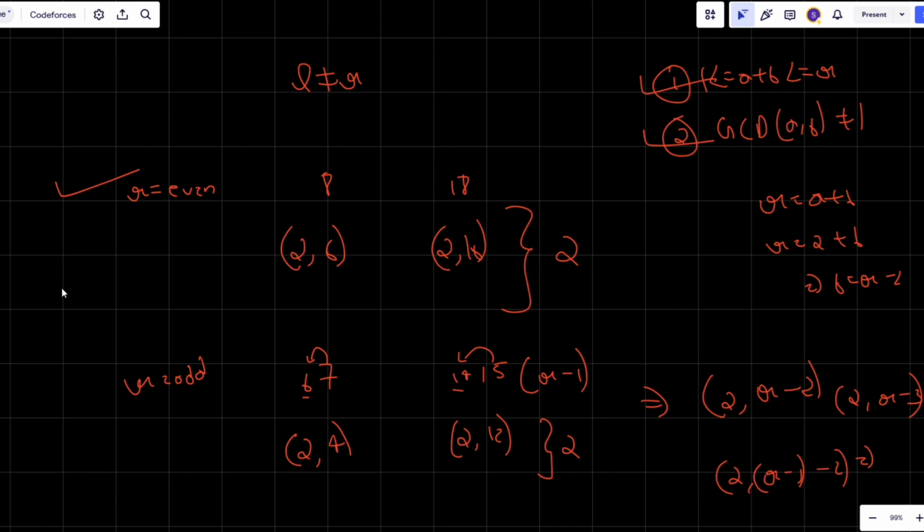Let's take another example. Let us suppose that we are having 19 as a number. Okay, so what will be the combination according to this outcome? That is 2 and 16. And see, yeah, this is satisfying this condition, and this is also satisfying this condition, because see, the greatest value of L when L is not equal to R can be 18. Okay, can be 18, and 2 plus 16 is 18. So we are not violating either of the conditions. So yeah, we are done with the case when L is not equal to R for both the even and the odd part. Okay, now let's move to the case when L is equal to R.